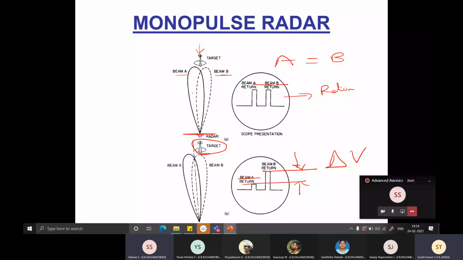Basically, you're sending one beam at a time, but the beams are off-centered, so it's in a different direction. So you look for the returns and position your radar in such a way that you get equal returns. So the angle of this radar is physically shifted so that you get equal returns. And since this is a mechanical shifting, you can easily measure the angle at which the aircraft is coming. So the same information is passed on to the missiles and missiles are fired.